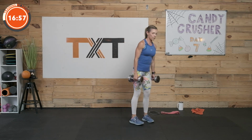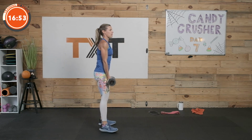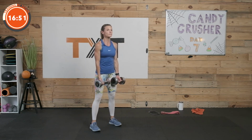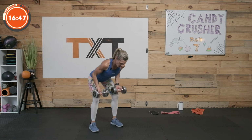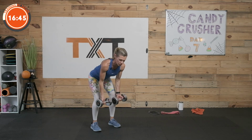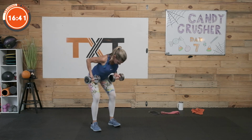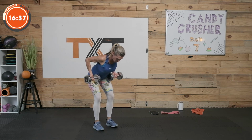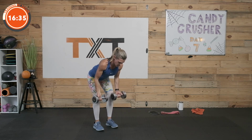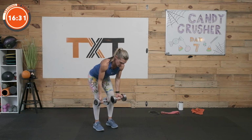All right, underhand row, everyone. Palms out. We want to find that tabletop, that neutral spine. Face this direction for you. Bend over. Here we go. Row. Remember to release with control. Good. That's it. Up and down. Feels good. That's it. Squeeze. You can even pause here before releasing. Good control.